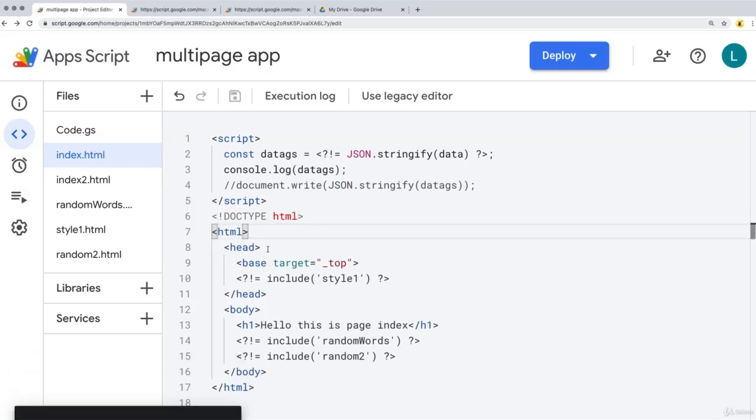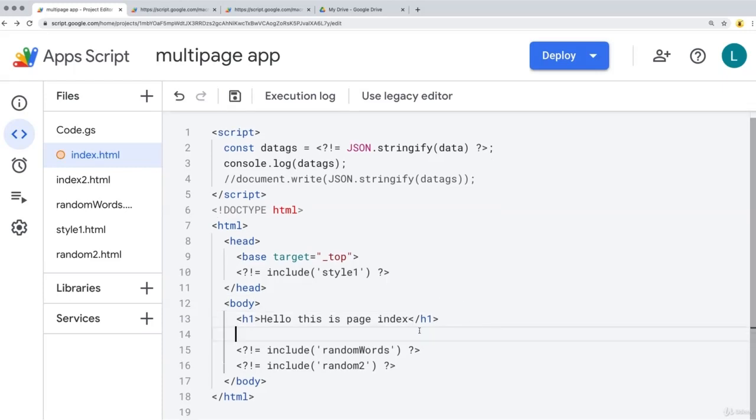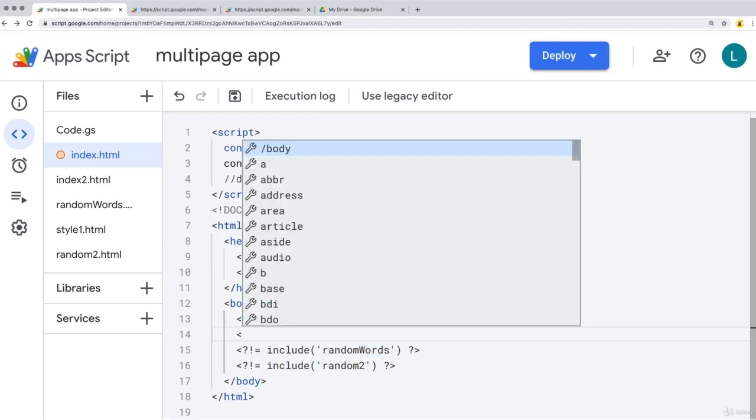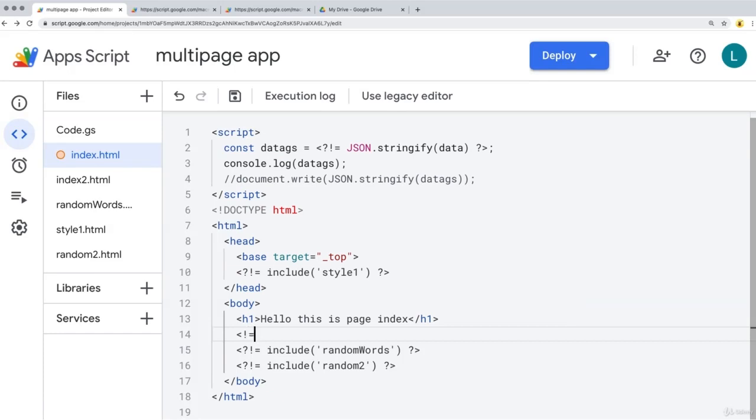And before we go to complete and create some more pages, I want to add a menu into this page. So selecting our script, let's go ahead and include a menu file. So we actually want to run some code on the back end. We saw that with the include that we were able to run some code. And in this case, we just want to generate some HTML content. And this is going to be a menu that's going to be shared across multiple pages.